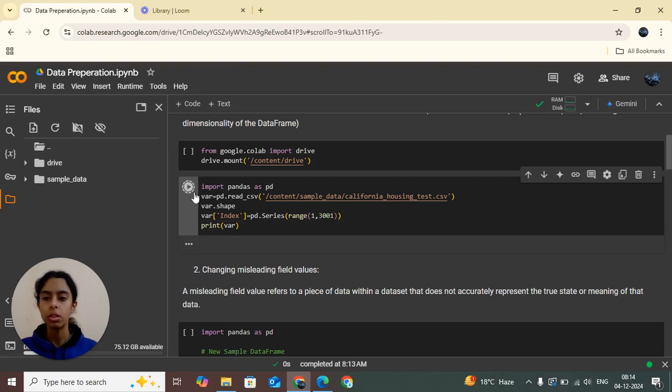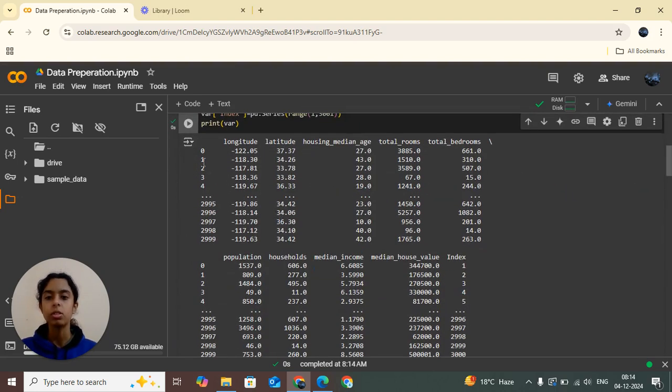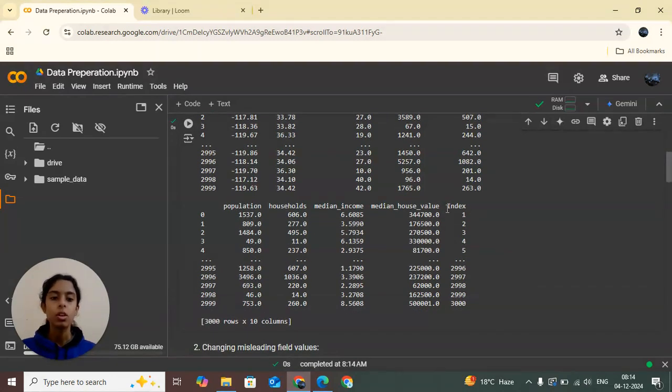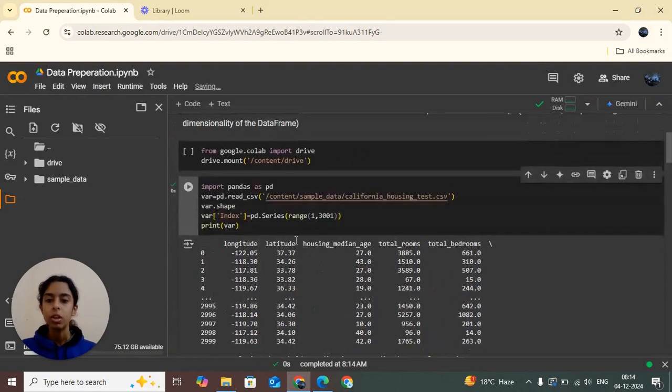Now if I print this, here is our data set, and as we can see we have an index field from 1 to 3000. You can see here I have used 3001 because we are starting from 1, that's why we had to add 1 to the length of the last index.